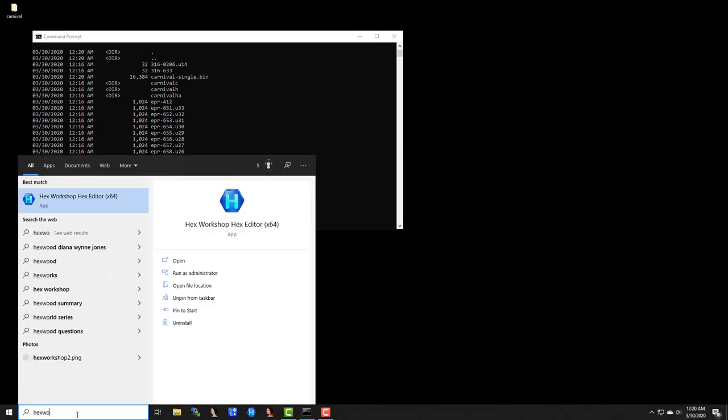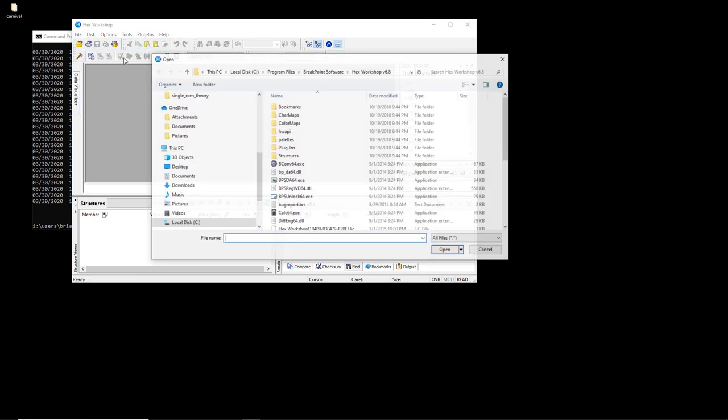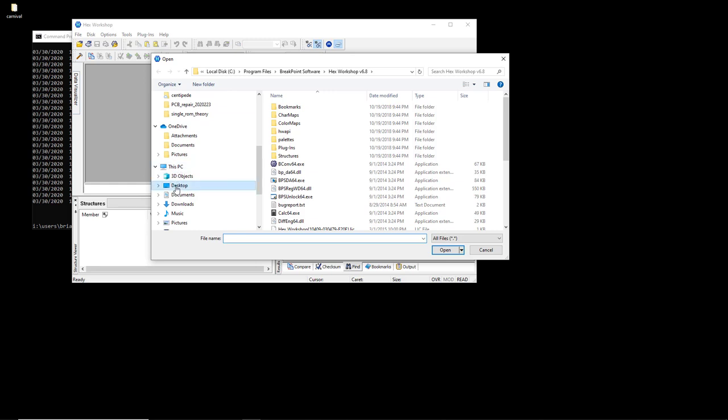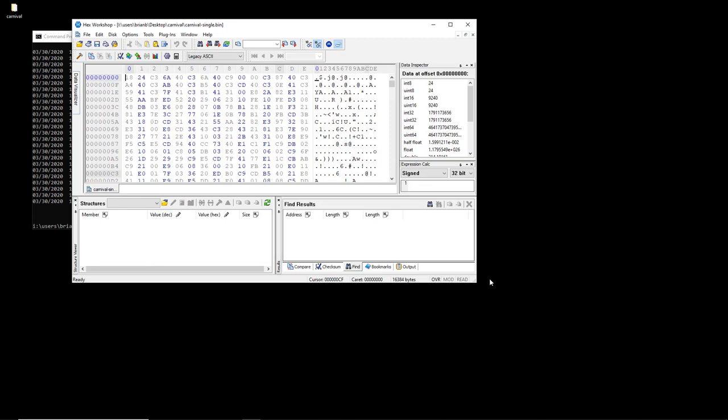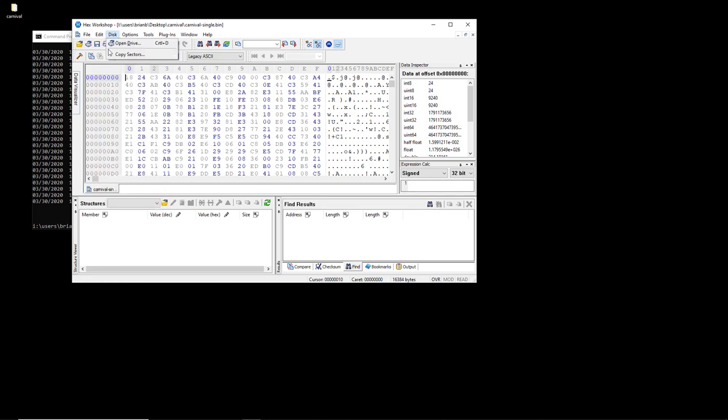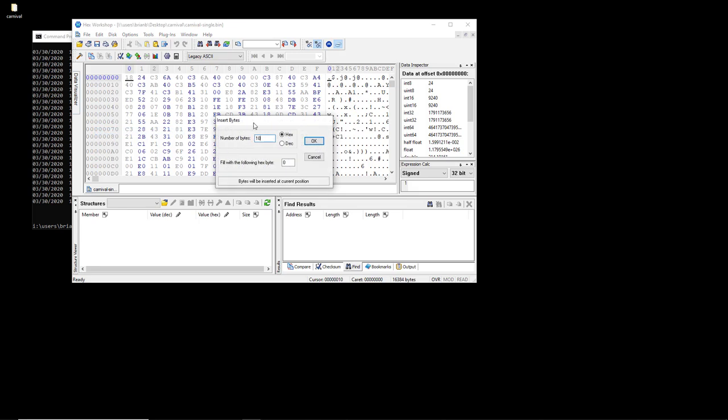To do that, Hex Workshop, that's what I use, open, and then go to your desktop, CarnivalSingle.bin, and you'll notice that, I'm just going to resize this so it's 16, it starts at offset 0. If for some reason, let's say the game code started at offset 1000 in hex, we would actually have to add hex 1000 bytes in there. So the way we would do that is go to Insert, Insert number of bytes, let's say it was 1000 hex, and then fill with the following. Usually you do FF, because that's what ROMs are that are empty, basically. It might be 00, depending on the game, but we put FF in there, and then you would save it.